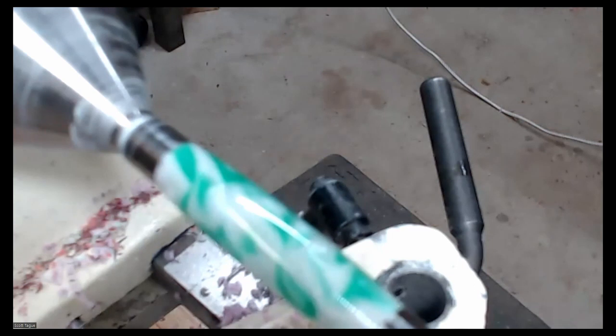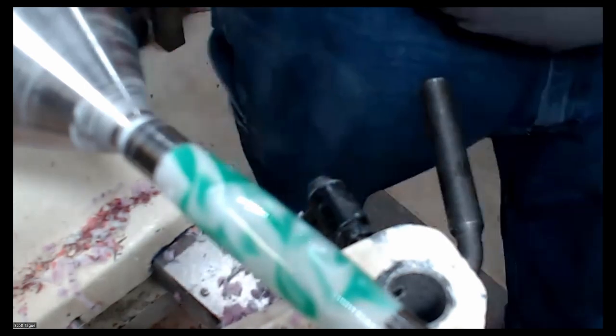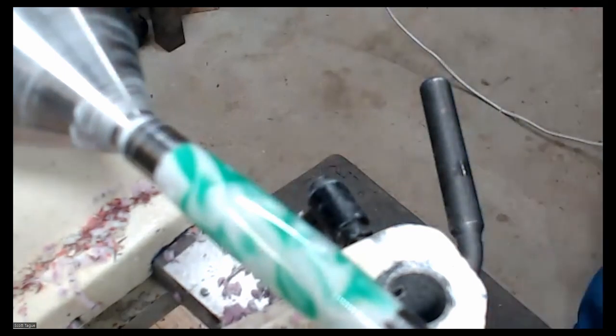Because this pen's going to go into a shop when I'm done, I have a lady that sells my pens, and people like to touch them. Yeah, they all got to pick them up and look at them, you know.